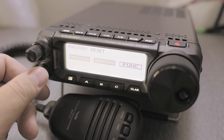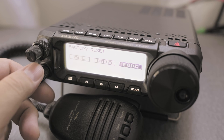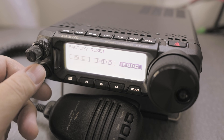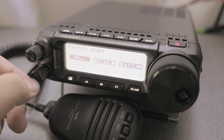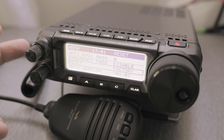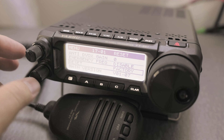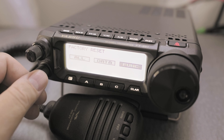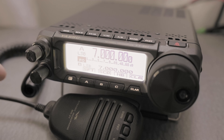'All' means reset to factory. If you press 'Data,' it erases the memory. If you go to 'Function,' it erases all the menu settings but not the memory. So I'm going to go to 'All' and press and hold on the knob. I waited too long the first time — let's do that again. Press and hold, and you heard a click. Now it's ready.